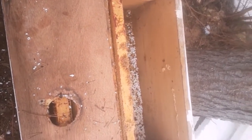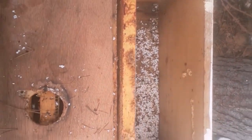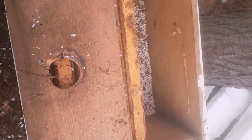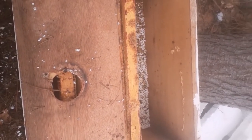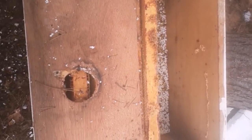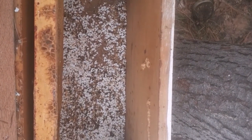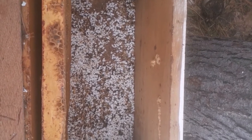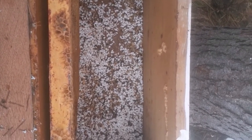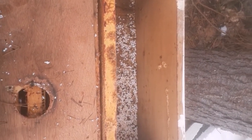This one was up on a very high stand, about four feet. It had insulation on top — you can see where they chewed the insulation as well. I actually didn't put a mouse guard on it. It had a pretty small hole in the entrance, but those mice can squeeze right through. You've got to make sure you put that hardware cloth on. I thought since this one was up on a stand it wouldn't matter, but lesson learned for next year I guess.